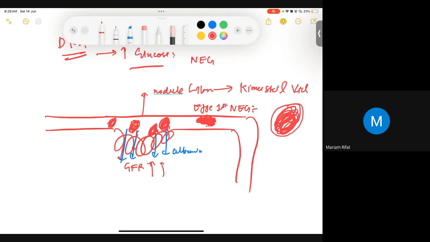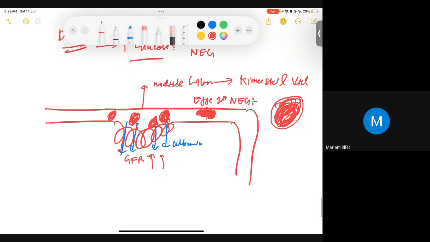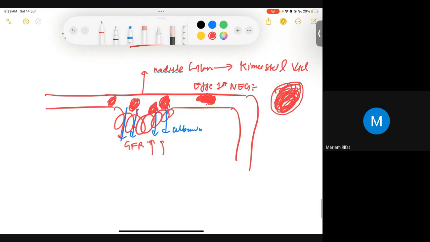So this is also going to be one of your UWorld MCQs. They're going to ask you that. They're going to give you the picture: a patient with a history of diabetes, with a history of albuminuria. And this is the slide. They'll just give you big pink kind of nodules. What's the finding? It's basically your Kimmelstiel-Wilson nodule. Is it clear?